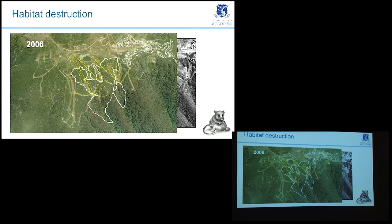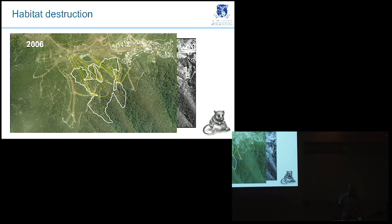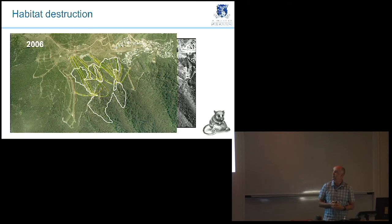What subsequently happened, the government, both state and federal governments, got involved. There was a recovery plan that was instituted on the mountain, which essentially was all about habitat recovery and connecting populations, which was primarily around restoring some boulder fields and some secondary habitat. There was also a feral program that was instituted to get rid of feral foxes and cats on the mountain. And there was also a captive breeding program that was instituted to try and restore the possums so that we could get numbers up and return them back to the mountain.